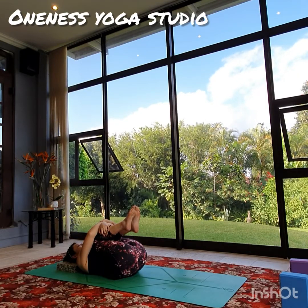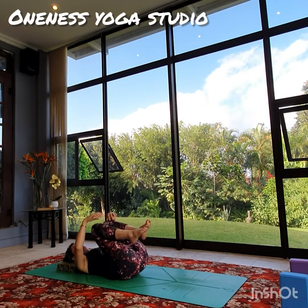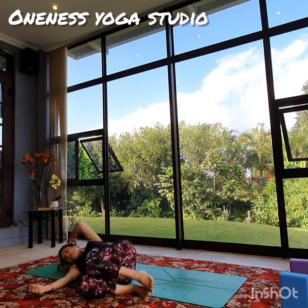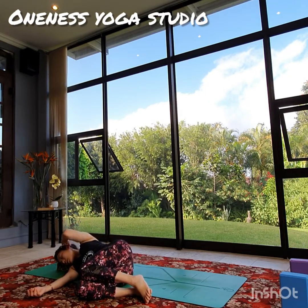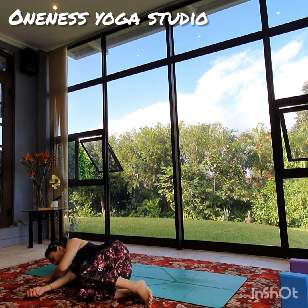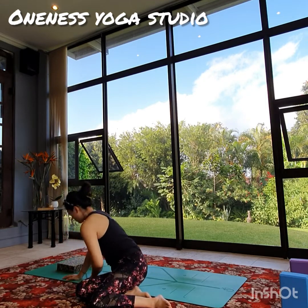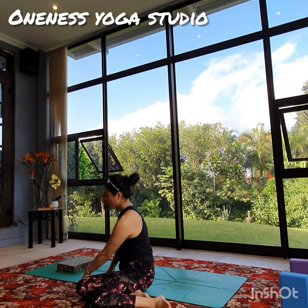So when we come up from a reclined position, go all the way to your shoulder. For example, if I come onto the right side of my shoulder, I'll use my top hand, my left hand, to push down into the floor, lifting myself up, slowly supporting my spine as I lift up. And then let's sit up on your cushions again, or whatever you sat on in the beginning.